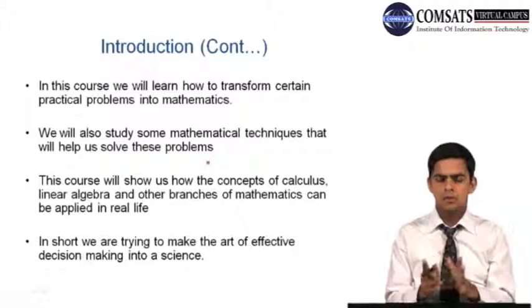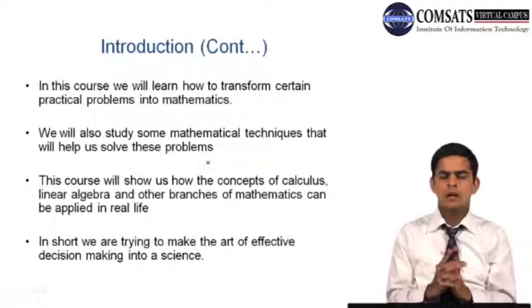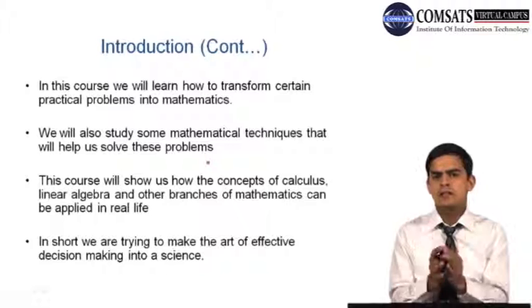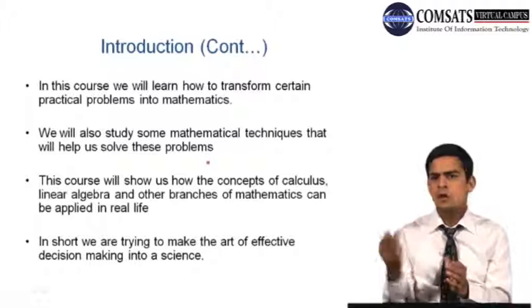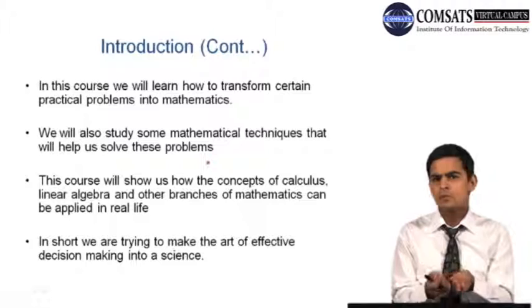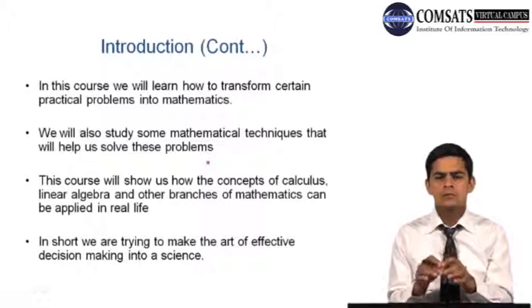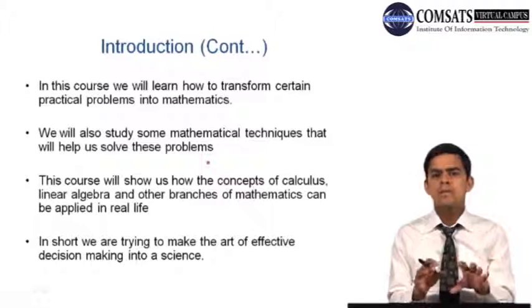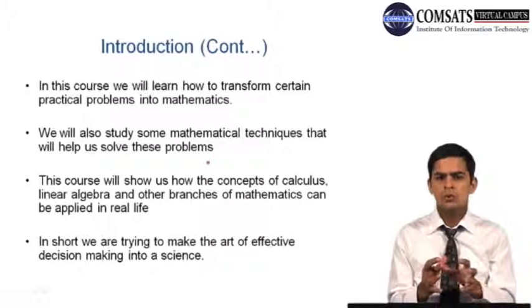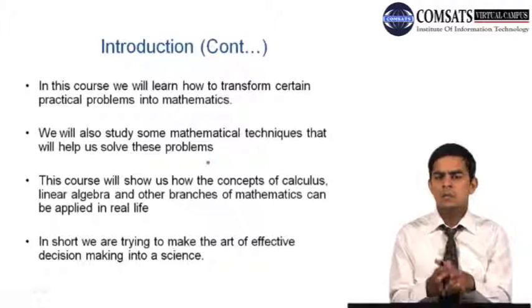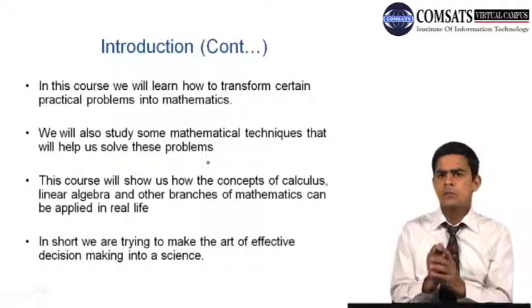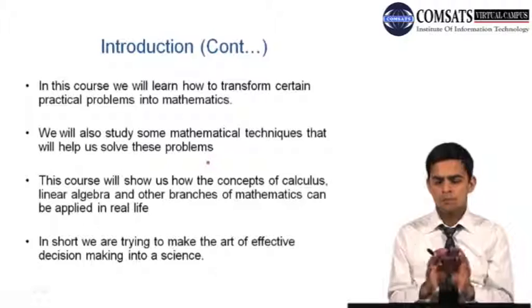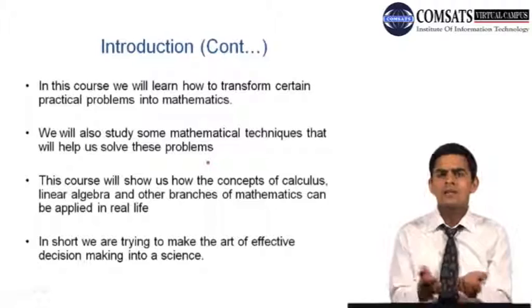So we want to convert the art of effective decision making into mathematics. Of course, this cannot be done every time. We cannot convert every single problem into mathematics and then solve it. There are limitations. Maybe we can convert the problem into mathematics, but solving it may require a lot of time, or a huge computer that might not be available to us. Maybe the parameters of the problem are so many that we cannot really handle it in mathematics. So there are always constraints. Not every problem can be solved using optimization and mathematics, but many can be solved. If we can at least resolve some of our problems, even then it's a very good starting point.